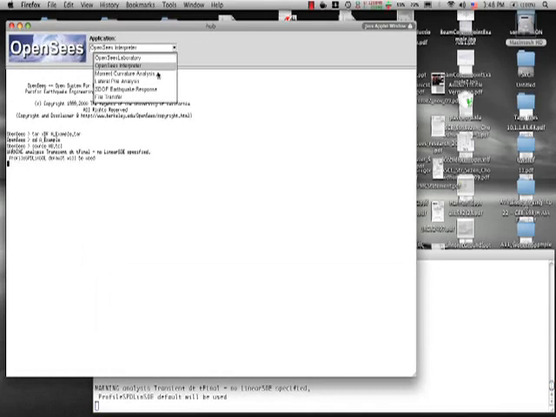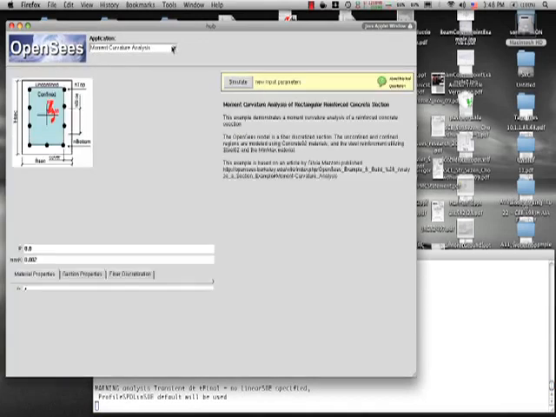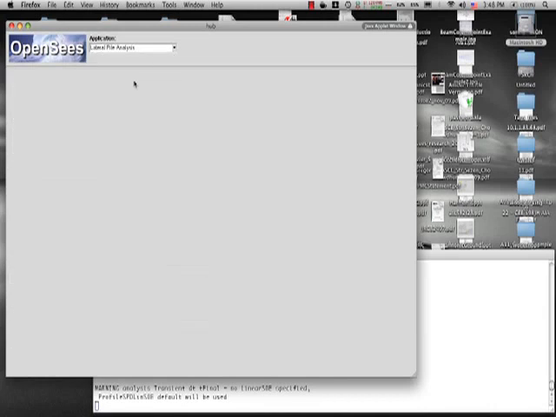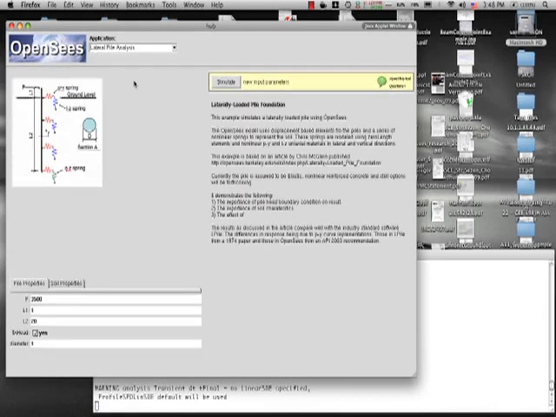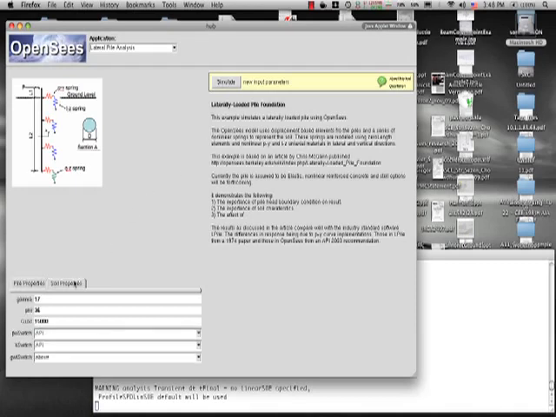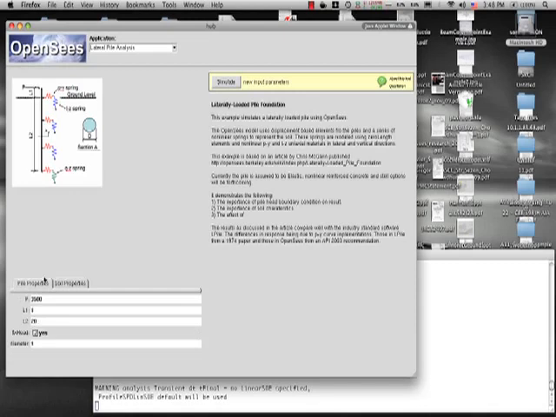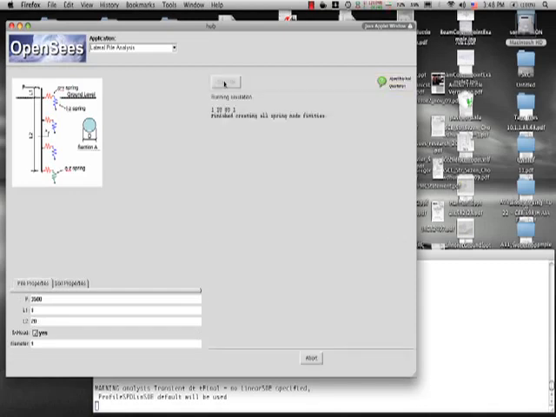Now I'll leave that running and I'll look into another tool here. Actually, let's do the lateral pile example, just to give me something to do while the two tools are running. So here's a little simple GUI for demonstrating the effect of lateral load on piles. Basically, it takes the lateral load, the L1 and L2 being the length above the ground and the length below the ground, whether the pile head is assumed to be fixed or free. And it has some soil properties you can play with. So I'm going to just simulate this example here now.